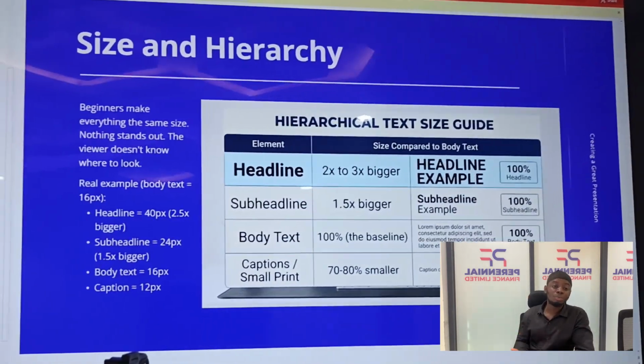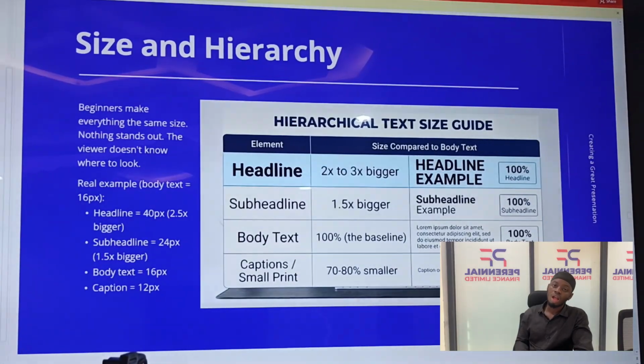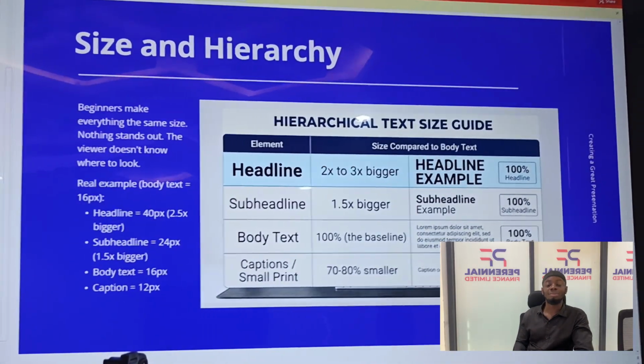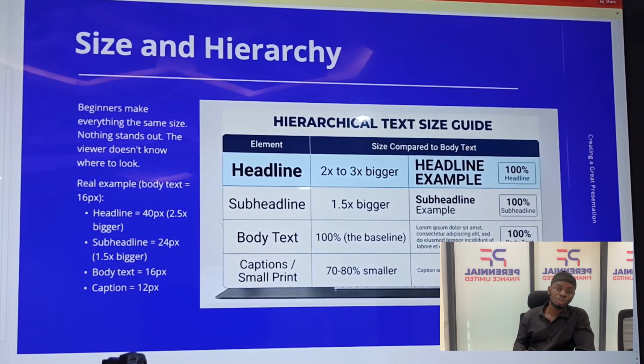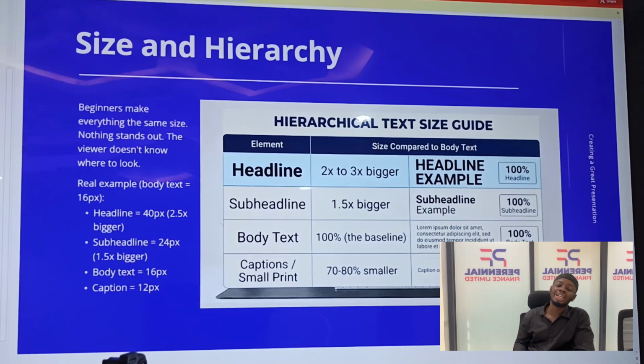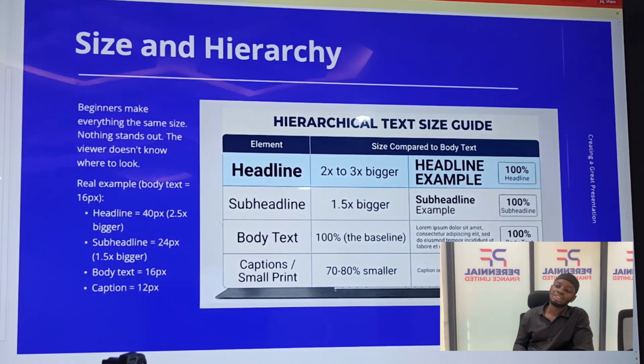So here is an example of how you can make sizes and hierarchy for your text in your design. Let your headline always be 60% bigger than your body, and let your subheading always be 40% bigger than your body. Your headline will be bolder than every other part of the design.